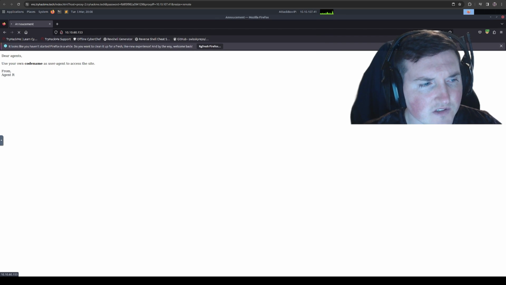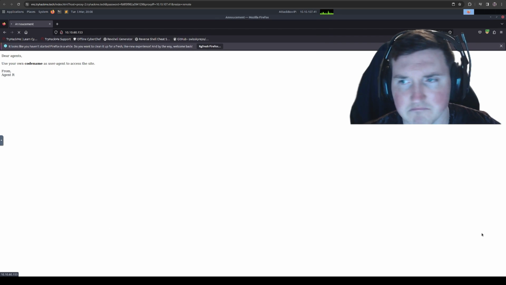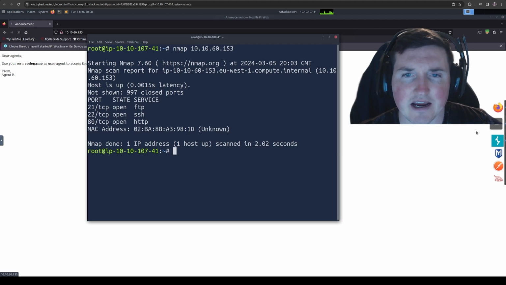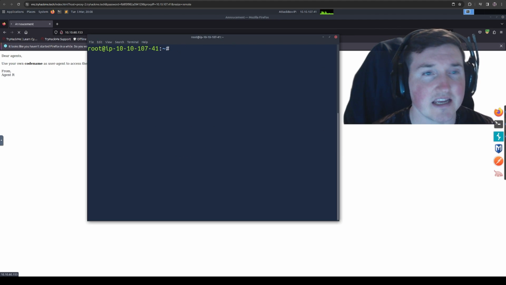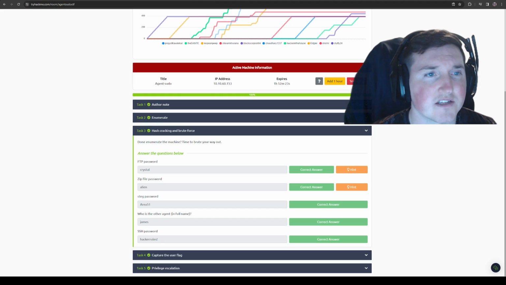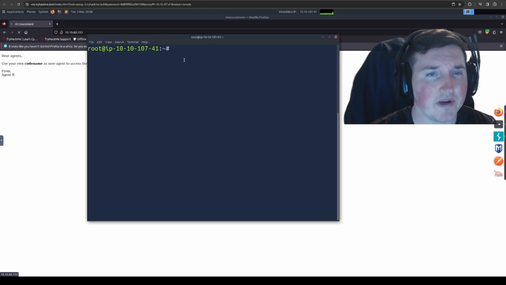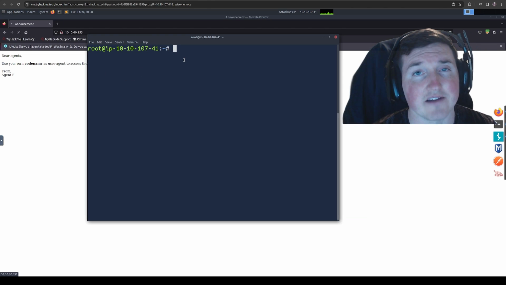So right off the bat, I'm just going to go ahead and say we're going to probably use Hydra. Now, we could try this on the SSH, but I have a sneaking suspicion, based on here that we're grabbing files and the next question says FTP password, that we need to brute force the FTP password.